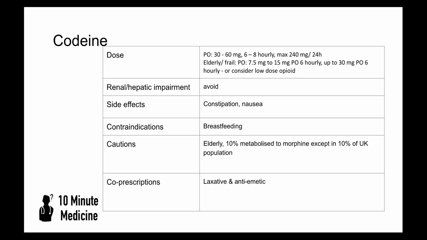Did you know that 10% of codeine is metabolized to morphine? However, in 10% of the UK population, it isn't at all. So people will not respond to codeine and not get effective pain relief from it. You may find that those are your patients, so it's worth speaking to a senior about which other pain relief you could use in this instance.